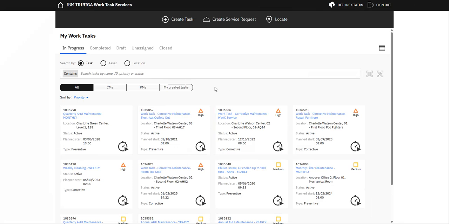So what can this technician do with the first landing page? We can search directly for our tickets by the task ID, if we know them. We can also search by assets or by location by scanning the QR code.